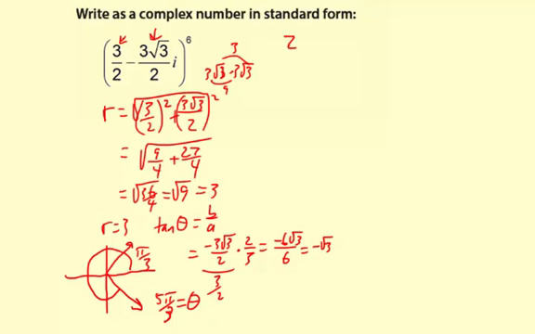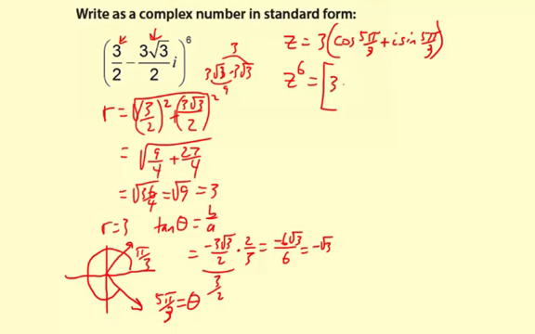So our complex number z is equal to 3 times the cosine of 5 pi over 3 plus i times the sine of 5 pi over 3. And that's in trig form. Now we're going to apply DeMoivre's theorem, and he says that you can just raise the power. So basically z to the 6th is going to be that whole number to the 6th power.